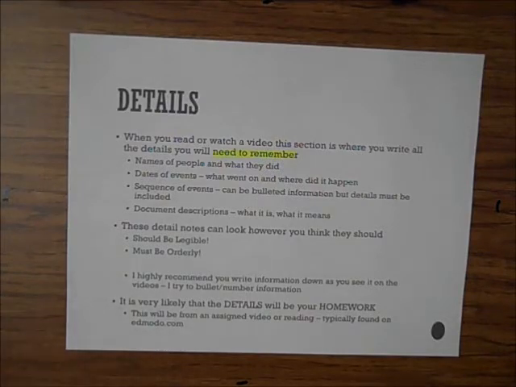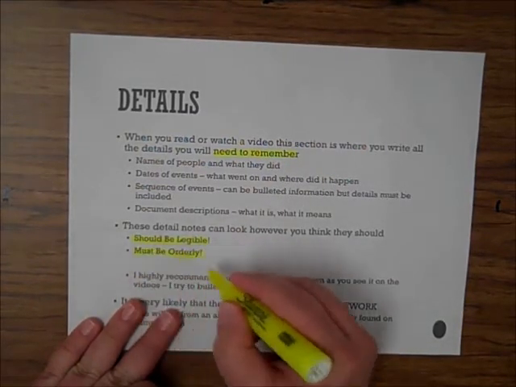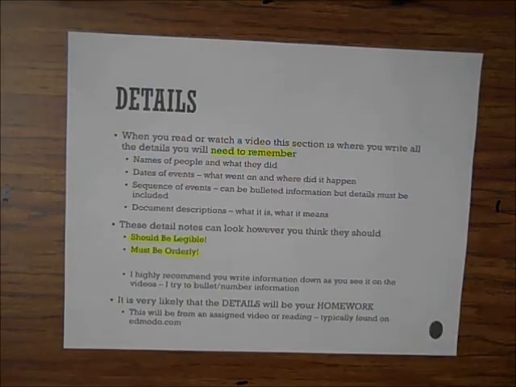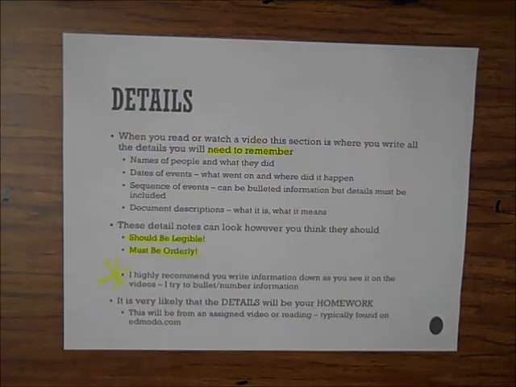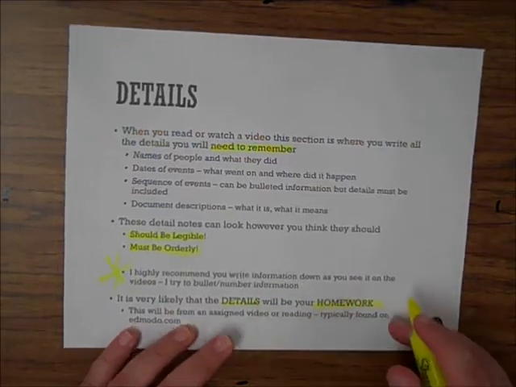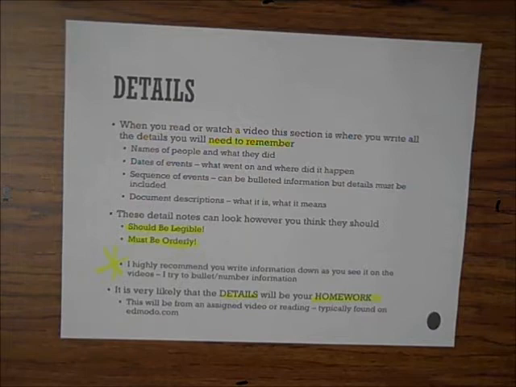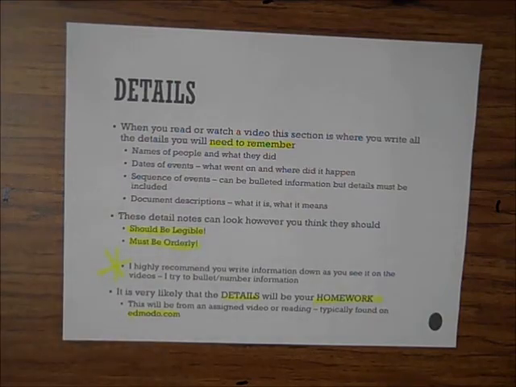These detailed notes can look however you think they should, but they should be legible and must be orderly. I highly recommend, let's put a star by that, I highly recommend you write information down as you see it on the videos. I try to bullet or number the information to make it easy for you. It is also very likely that the details will be your homework. Details, homework. This will be from an assigned video or reading typically found on edmodo.com, and we'll discuss that later.